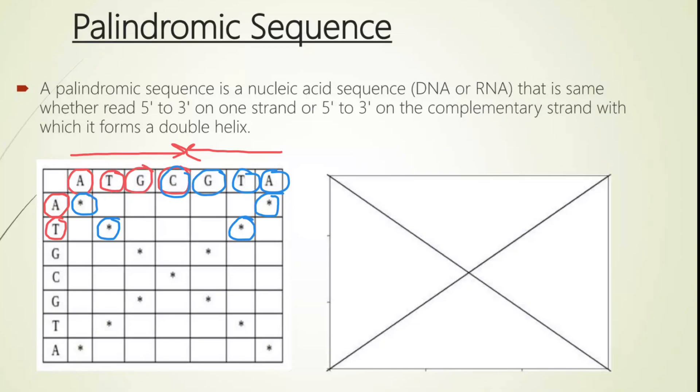A, T, G, C also here. So we are going to have a cross like this. Or it's going to look like this on some dot plot programs. And also, we have the same palindromic sequence in the other strand. So in this case, we are going to see a pattern like this. We are going to have a cross here of two diagonal lines. So whenever you can see this pattern, you can say that here we have a palindromic sequence, which is identical in both strands which we compare.